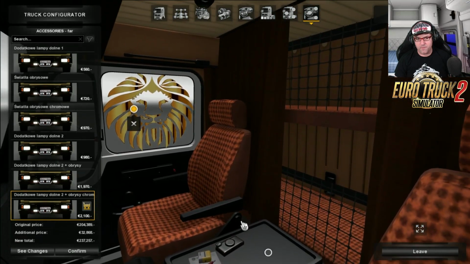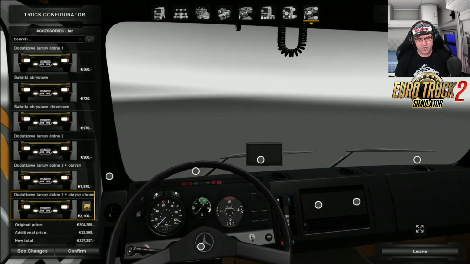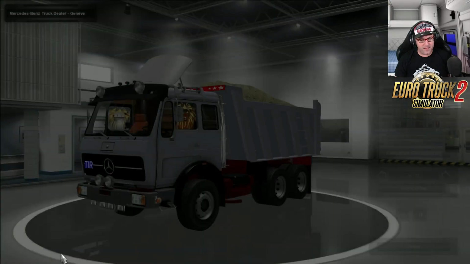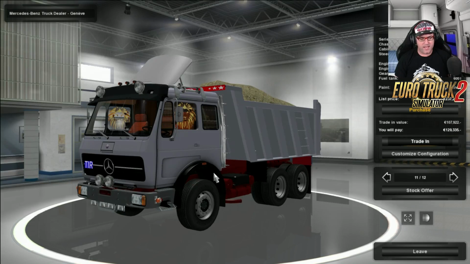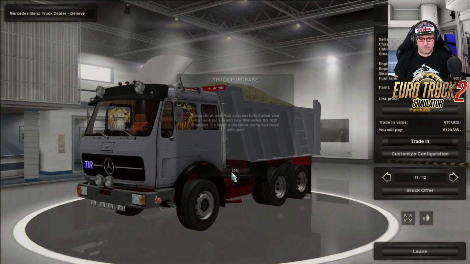So pretty much we're stuck with that lion on the side there, which would be a bit of an annoying thing to have there, I reckon. So let's go and confirm that. There's our tipper with the lion on the side. Let's go trade in on the last mod. And there we go. Let's jump out. See how long it takes to load. How long is it going to take to load?